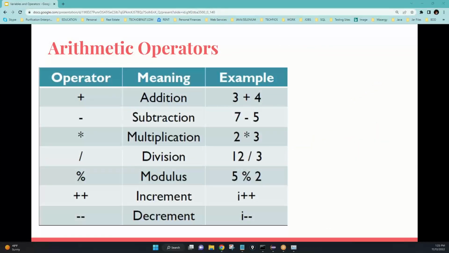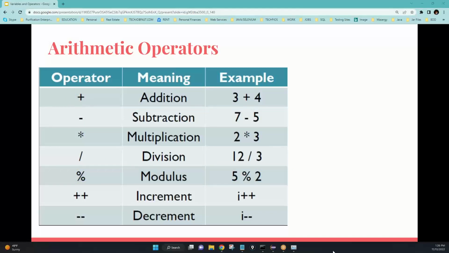So here's our arithmetic operator. You saw the plus sign does adding two numbers like 3 plus 4. Minus sign does what minus sign does, multiplication and division. Now this modulus symbol, this percent, is supposed to divide the 5 by the 2, and whatever the remainder is gets displayed. I think last class we saw that it wasn't working. I think it is working.